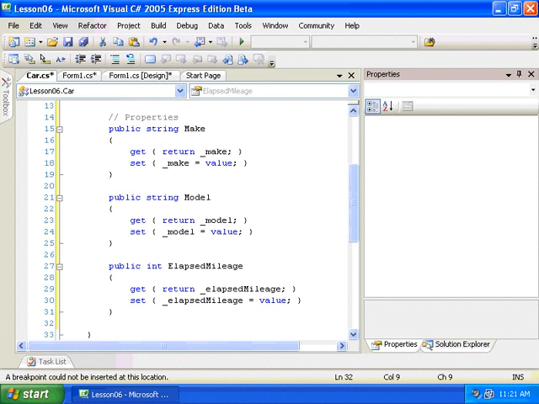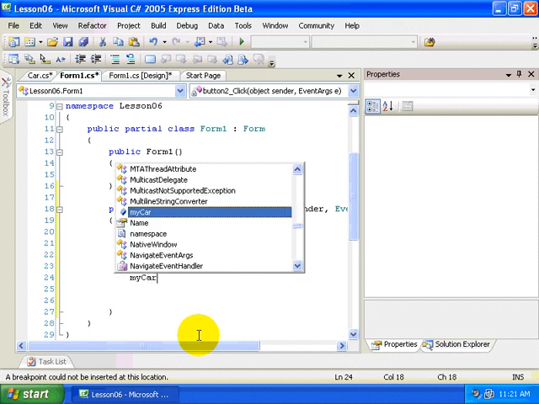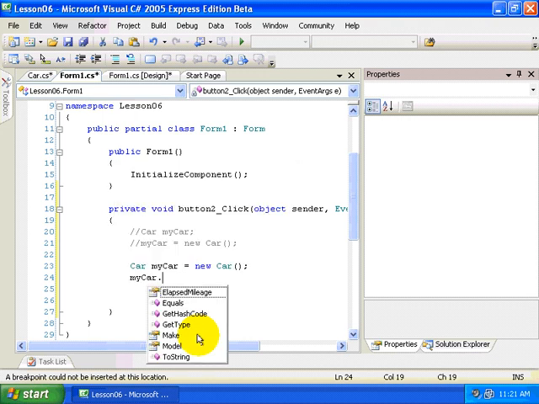Now what I want to do within my code is use these properties back in my form1.cs. Now that I have a new instance of car, let me just delete that. I can set the properties of my car. So I'm going to do my car dot, and now notice that I have make, model, and elapsed mileage that are displayed within the IntelliSense.